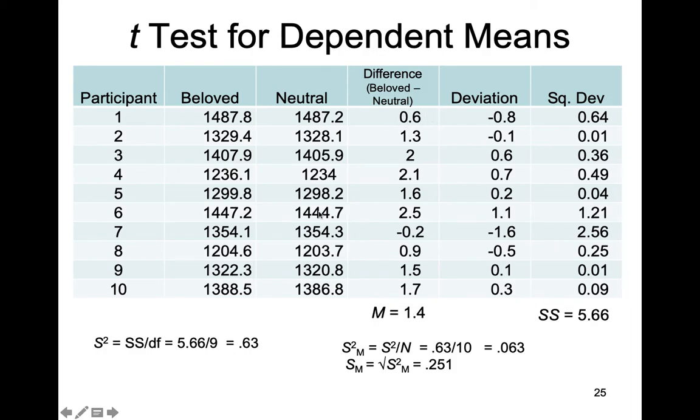And then we're going to use our different scores as our set of data. From these different scores, calculate our deviations and our square deviations to get sum of squares. And then from sum of squares, we're going to divide by degrees of freedom in order to get an estimate of population variance. From our estimate of population variance, we figure out the variance of the distribution of means, and then from that we can get the standard deviation, otherwise known as the standard error, and that will become the denominator of our T formula.